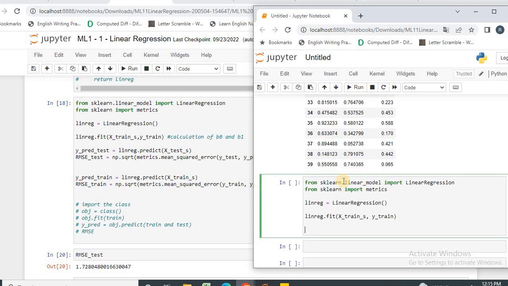y_predicted_test equal to linear_reg.predict(x_test_s).